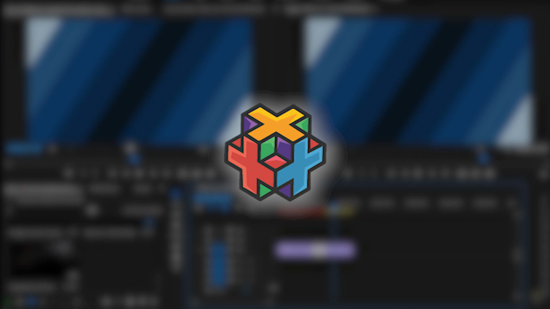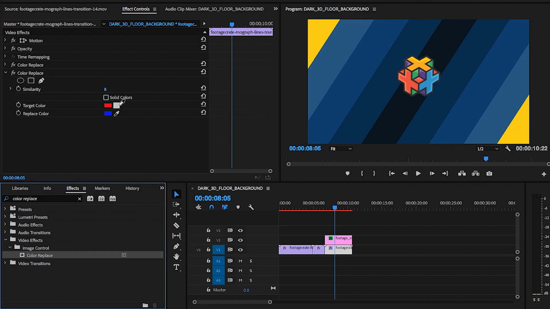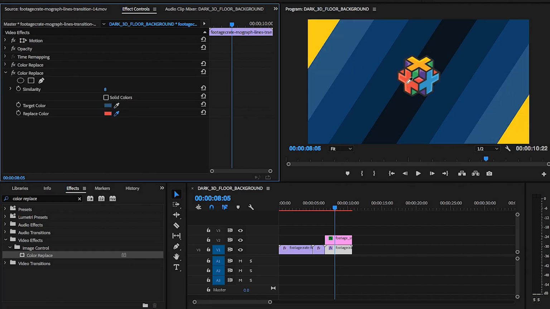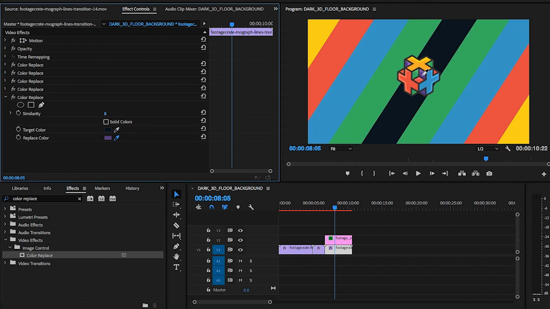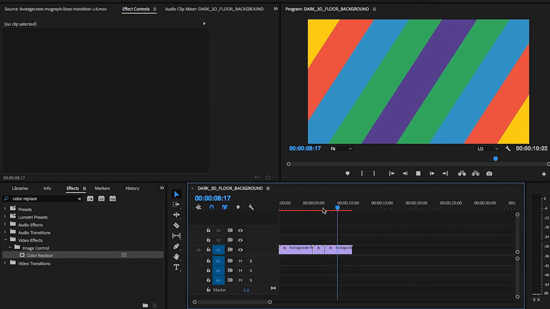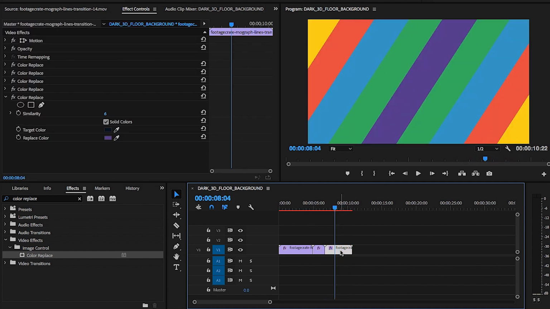Oh yeah, that'll work. So I'm gonna apply several layers of this to our transition, mapping each new color from our source using the eyedropper tool. And once I've gotten all that taken care of, I'll play it back. Voila, an already slick MoGraph with a fresh coat of paint. But that's not even the coolest part.